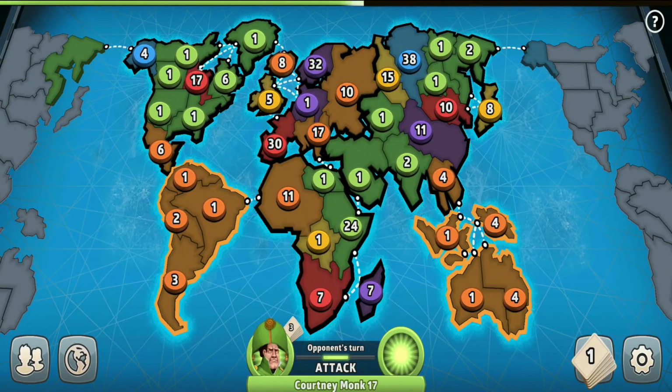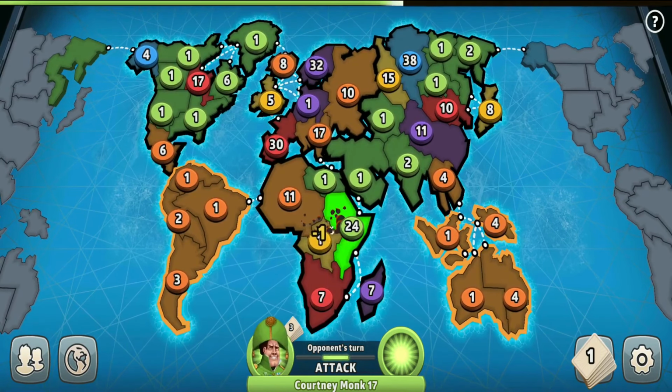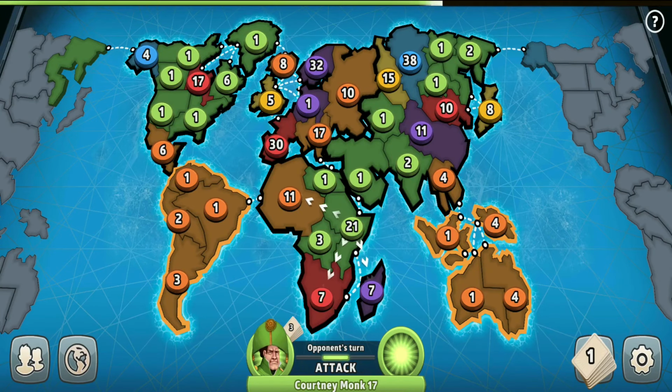In order to turn in a set in the same turn, you need to have 5 or more cards in total to do that. Now he has 4, and I have 1. So that would make 5.